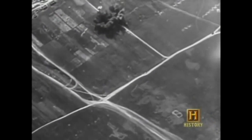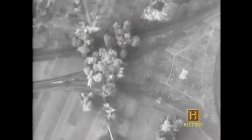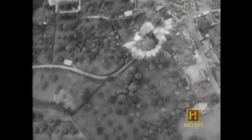Call these dumb bombs, and you'll have to answer to a lot of B-17 bombardiers. The bombs weren't so dumb. The equipment they had, the bomb sights they had were actually pretty good. Under a calm environment, a single airplane can drop the bombs generally within 500 feet of a target. But when you put them in large formations and throw in bad weather and people shooting at them, the typical World War II bomb missed by more than 1,000 feet from any target. That's why it would take hundreds and even thousands of airplanes, say, to destroy a single factory. The military term was bombs per acre, saturation bombing.